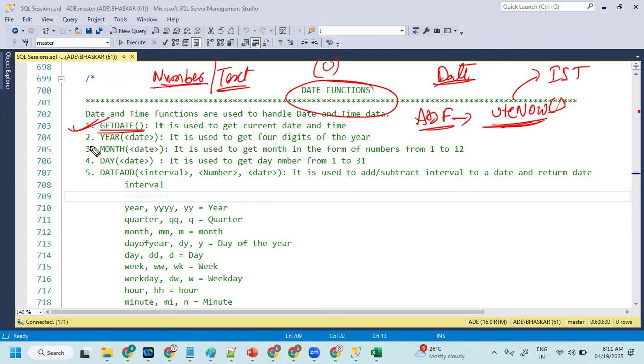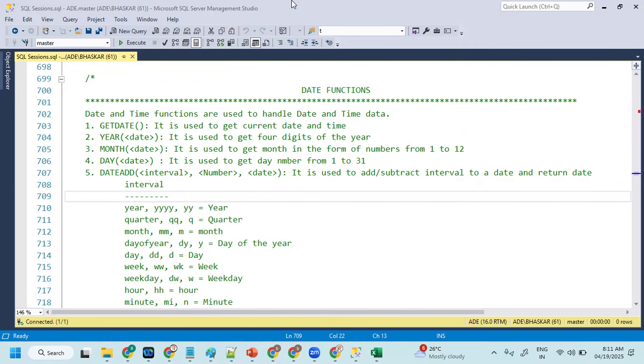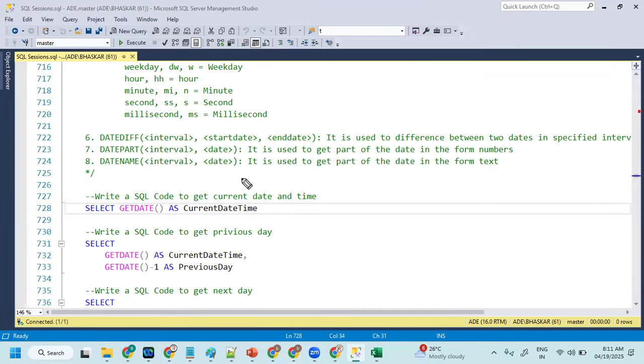Okay, so apart from that, there are year, month, day, DATEADD functions. There are various functions. So let me take you through them one by one so that you can understand how exactly we can use them. You can type wherever it is required, I'll type it. Wherever it is not required, or if I feel it is very basic, I'm just going to use the existing script.